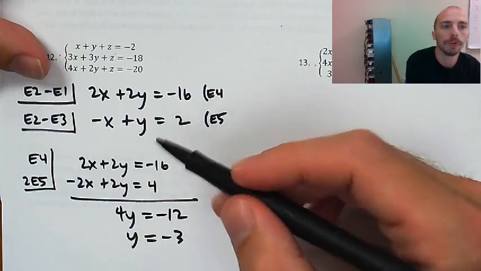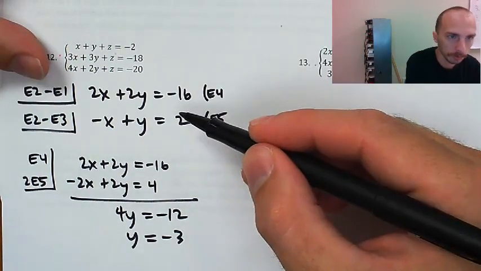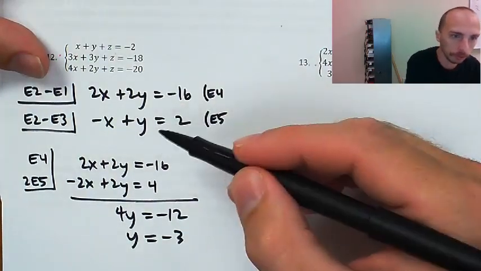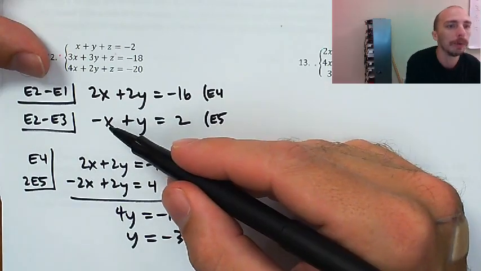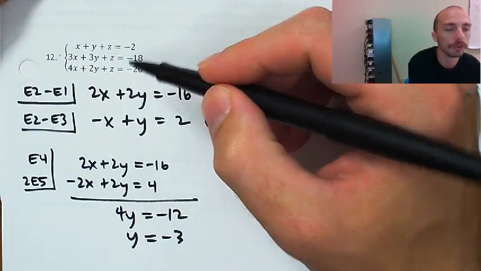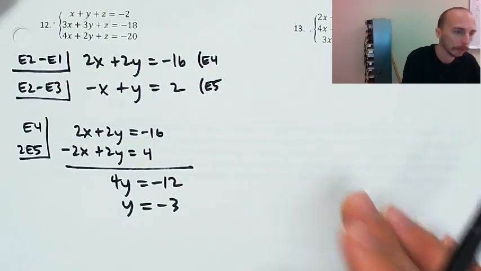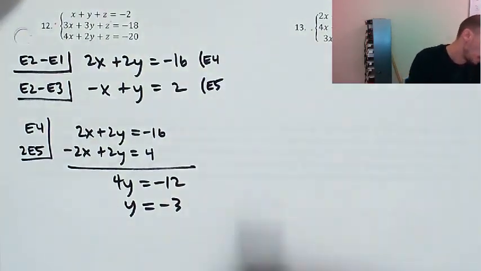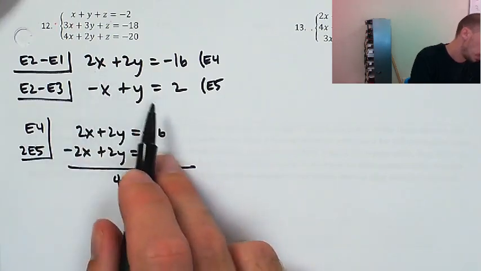Now I'm going to go back to one of the equations in my 2 by 2 system. It's very important. I go back to the 2 by 2 to get x. I will get z last because I eliminated on z, and I will go back to one of the original equations printed in ink on my paper. Okay, but for now I've got y. I'm trying to find x.